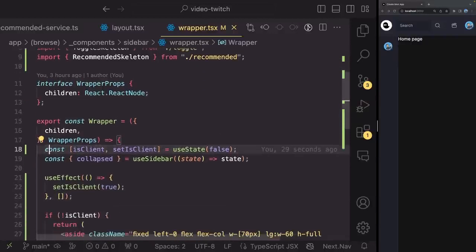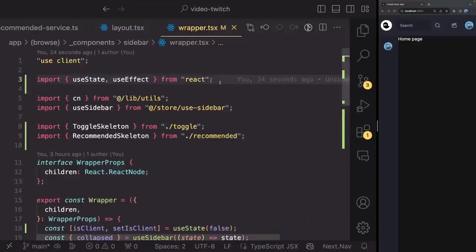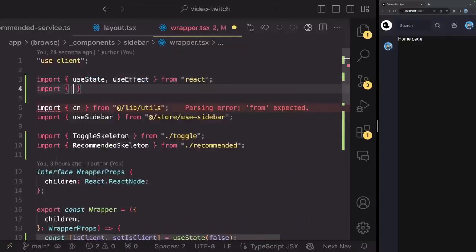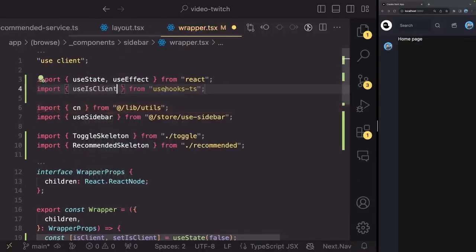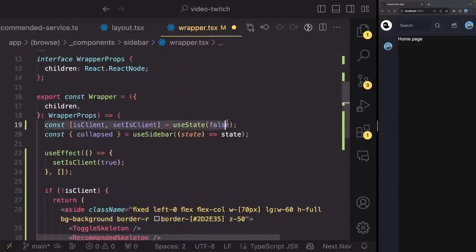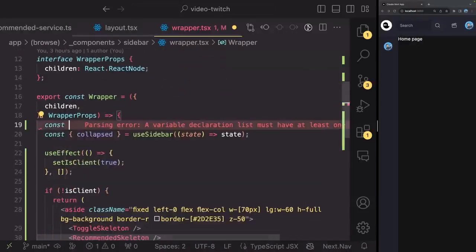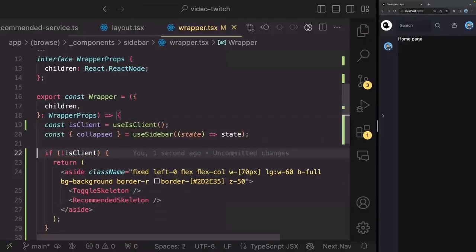So you don't have to write this every time you have hydration errors in your project. You can actually do this as well. You can import useIsClient from usehooks-ts like that. And then you can completely replace all of this code. You can just write const isClient equals useIsClient, and remove this useEffect. And it's going to be the exact same thing.